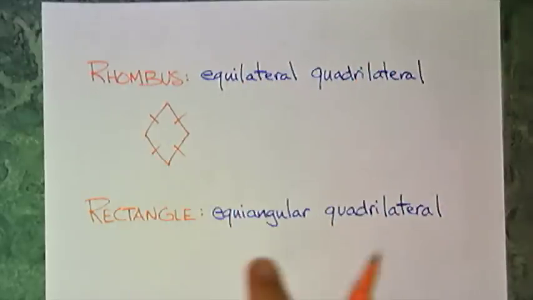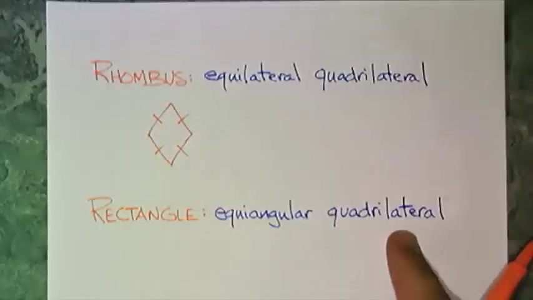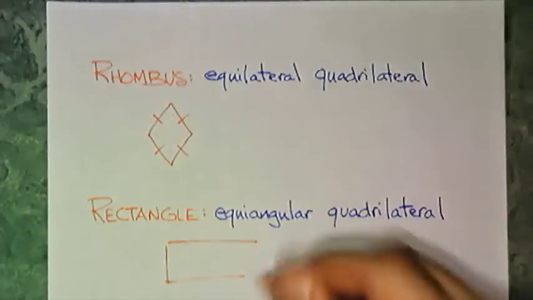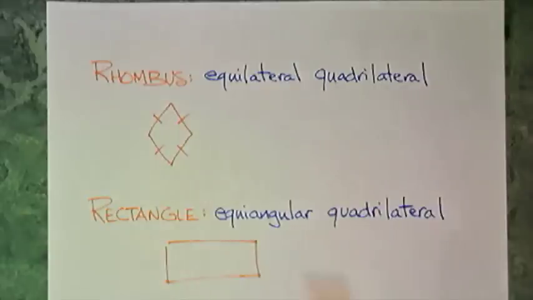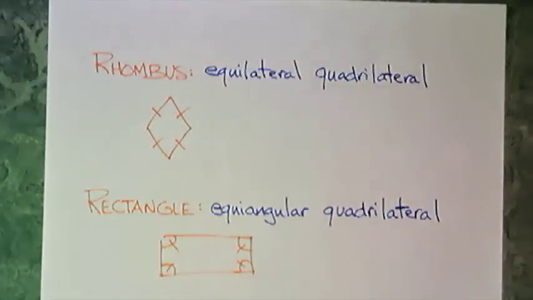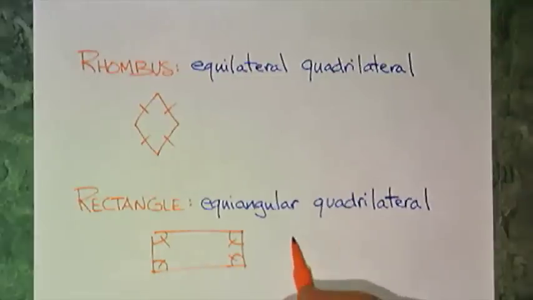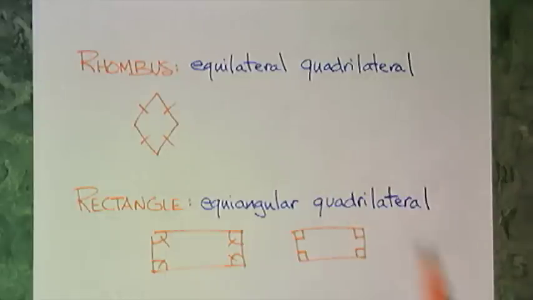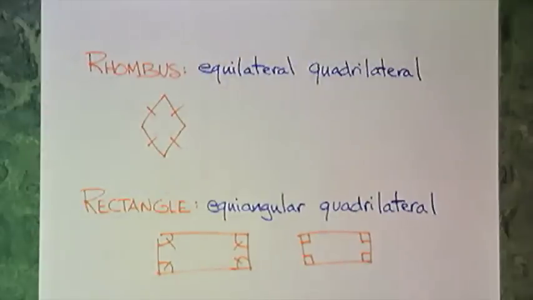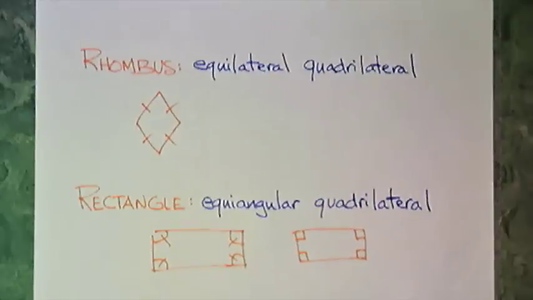A rectangle is an equiangular quadrilateral. So we have a quadrilateral. And all the angles match. Now, we know something about rectangles. I'm not going to make you forget that you know that all those angles happen to be right angles. We will show that it's true. So you can mark them like that. That's all we need to do for marking a rectangle.